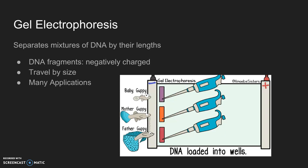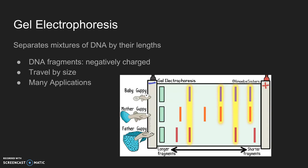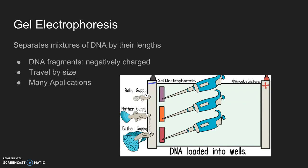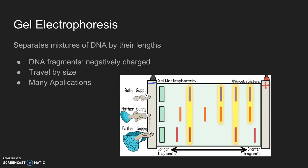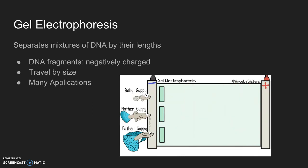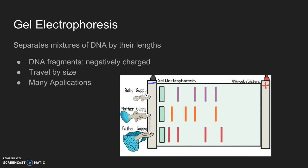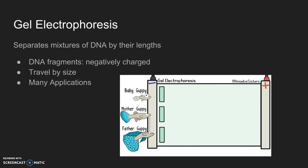When the electrical current is applied, the DNA will be attracted to the positive terminal of the chamber, because by traveling closer to the positive end, the negatively charged DNA will be reducing the distance and in turn making the potential energy more negative, by the equation that states potential energy is proportional to the product of two charges over the distance. Gel electrophoresis differentiates DNA molecules by size because of molecular structure.